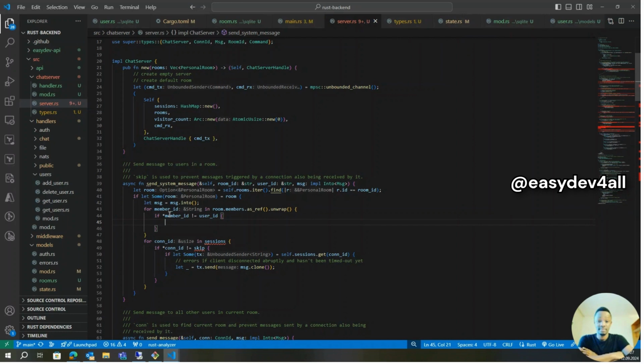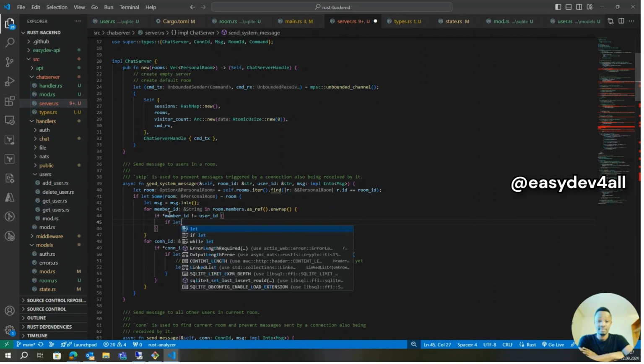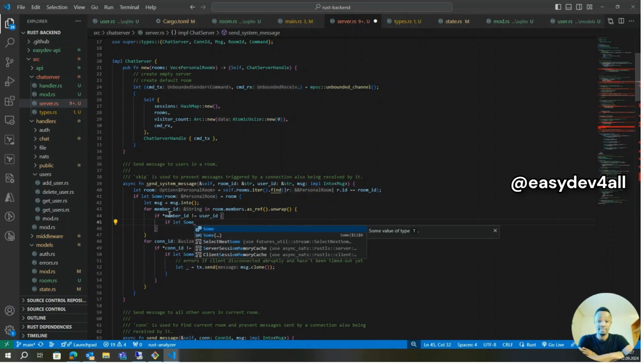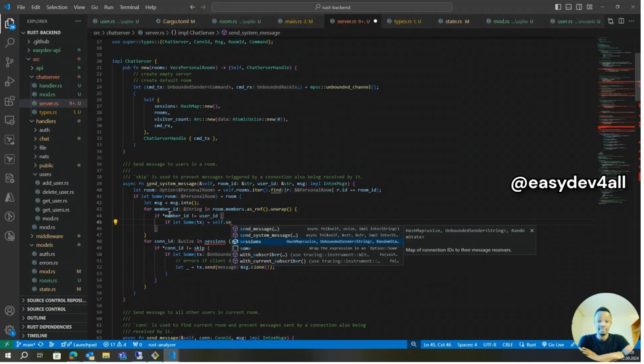So now I can get the user ID from the session and then send them a message. I can use the if let syntax, so if let Some, and that is when I use my sender, which I should have access to if I go to my sessions.